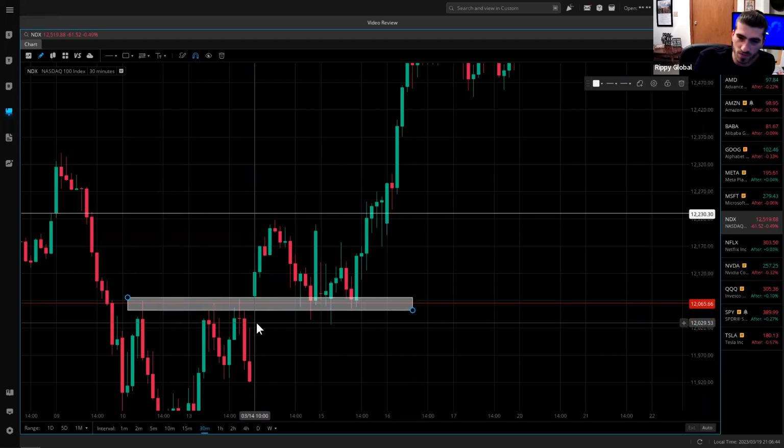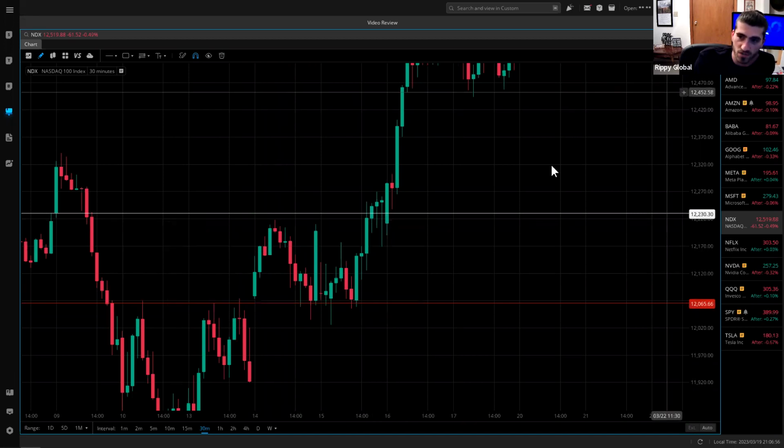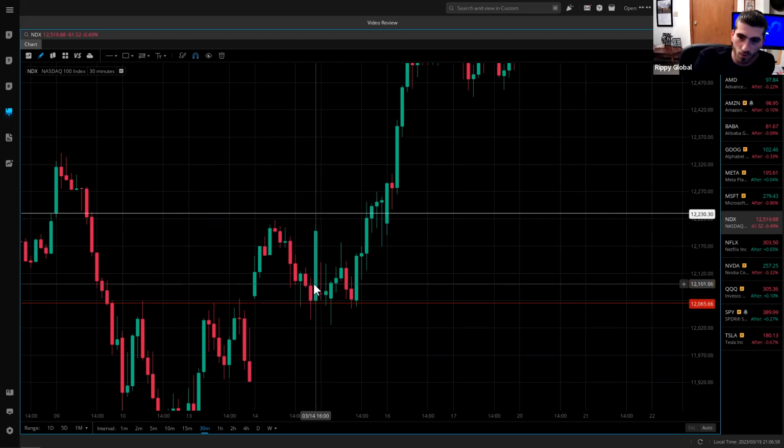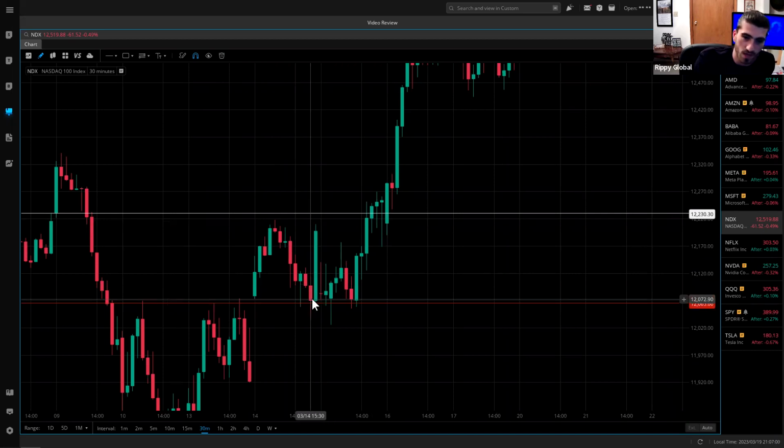You had a resistance to support flip. Buying pressure came in. It couldn't break above before. Once it did, sellers came in to drop it back down, but buyers took it up instantly and held it. That much consolidation, the buying pressure had to have been heavy on the tape. Overall, I'm going to get a call. I'm going to size light and I'm going to ride this up if it goes my way.